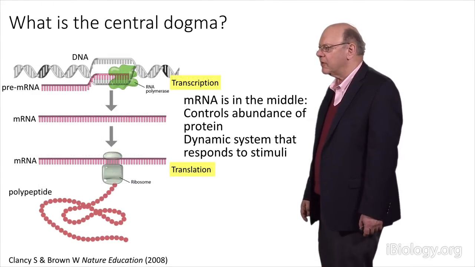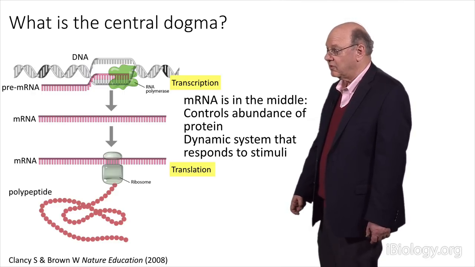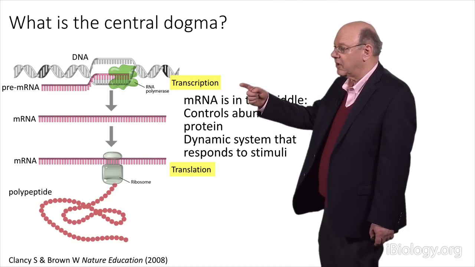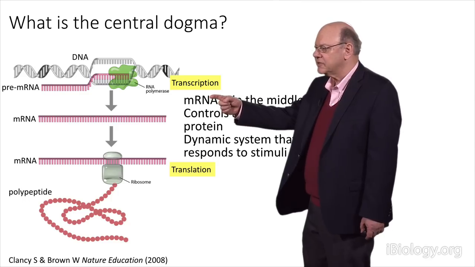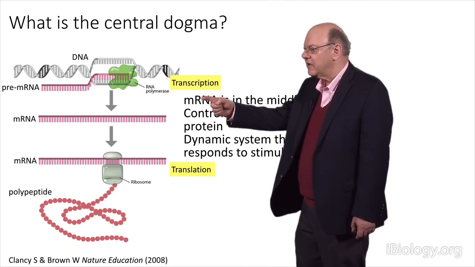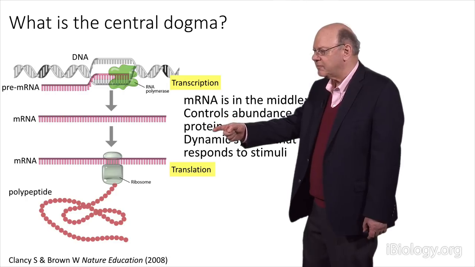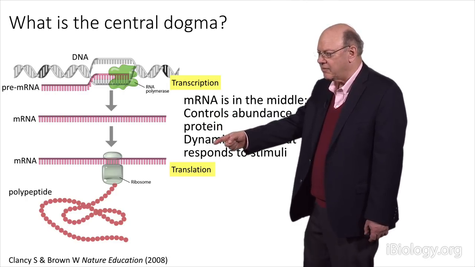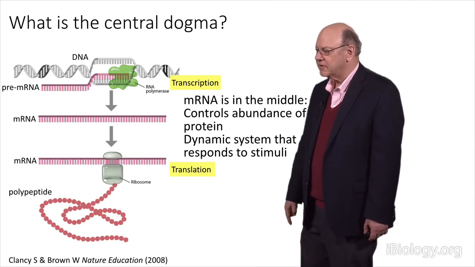Just to refresh your memory, what is the central dogma that allows us to look at these things in individual cells? First, we have transcription, where the polymerase makes the RNA from the gene. The RNA then travels from the gene out to the cytoplasm, where it then makes the proteins in particular regions of the cell. And we're going to see those events occur in cells by looking at these individual molecules.